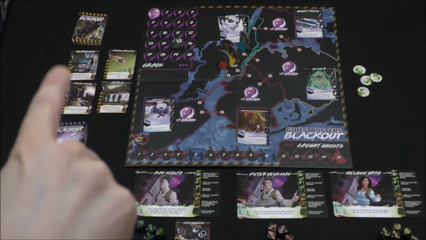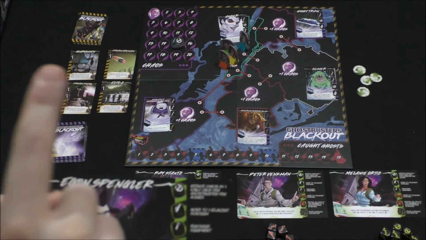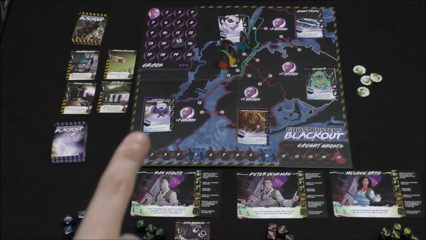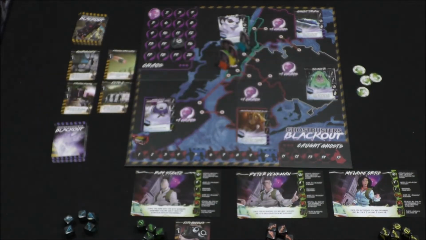There's 4 pieces of equipment up here that were drawn from this deck. And using PKE dice, I can purchase equipment. Some of them are one-time use. Some of them are permanent, and so on. This is the ghost deck here, and you're going to deal 1 ghost out to each of the 5 locations to start with face up. We'll get to the other dice as we play the game.